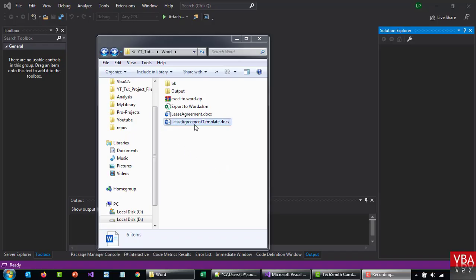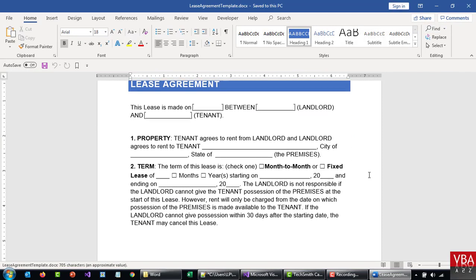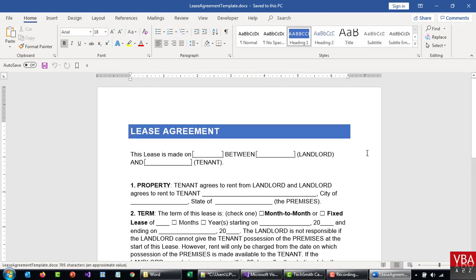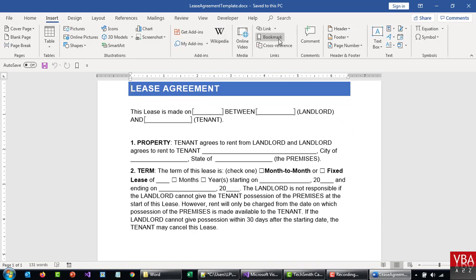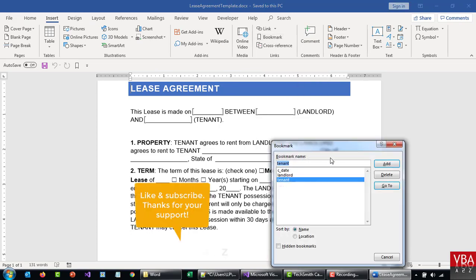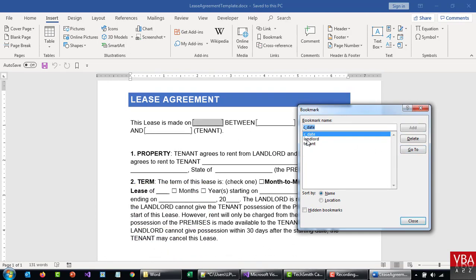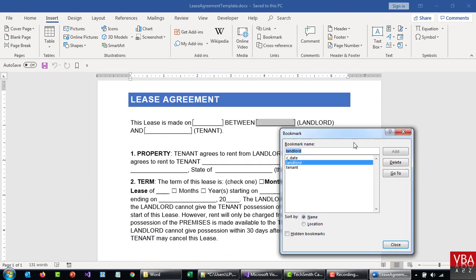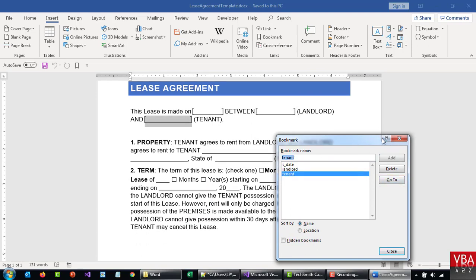Before we begin, let's take a quick look at this sample document. This is the lease agreement sample we use in our other project. For example, in order to access a bookmark, you go to Insert and then bring this up, Insert a bookmark. So here I've added 3 bookmarks. For example, see date is this, go to, then it will navigate you there. These are like placeholders that I've added where we will be updating using the code.